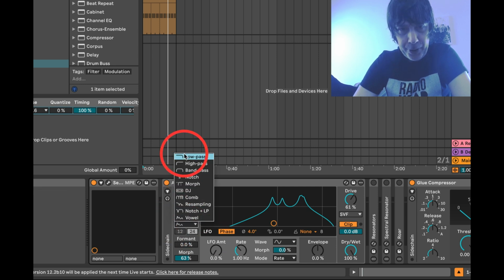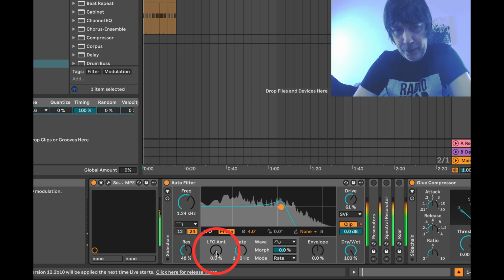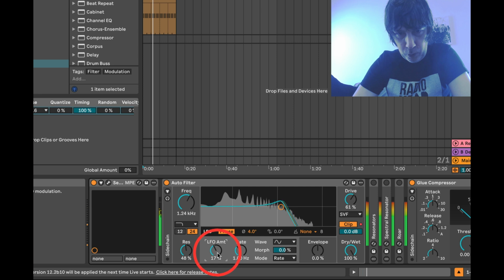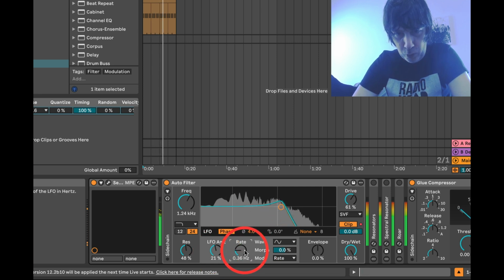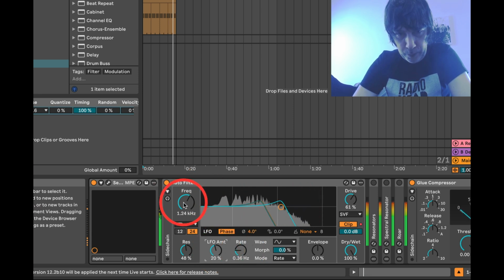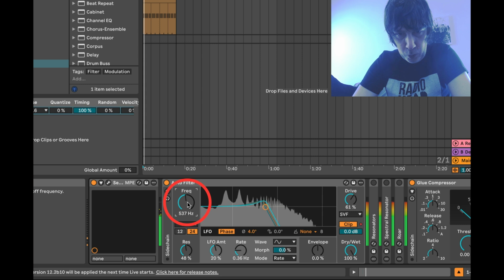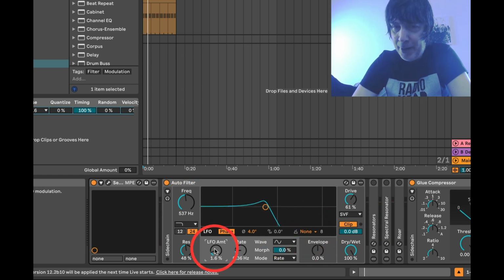And we're just going to use the low pass from here out. So let's get some LFO movement. So we got some movement going here. Actually, I'm going to turn this down real quick just to show you the envelope as well. I think this is a really cool feature that now you can see visually.